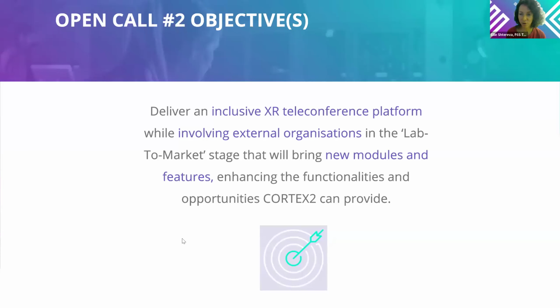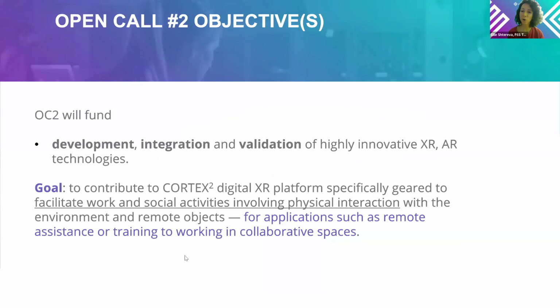First, what is the objective of Open Call 2? As mentioned briefly by Alain as well, here we're focusing only on co-development. We want to engage with additional organizations such as yourself that can provide additional modules and features that can be built on top and as part of the CORTEX2 architecture and can extend the offer that we have. Our goal is to contribute to the CORTEX2 digital XR platform, specifically geared to facilitate work and social activities involving physical interaction.